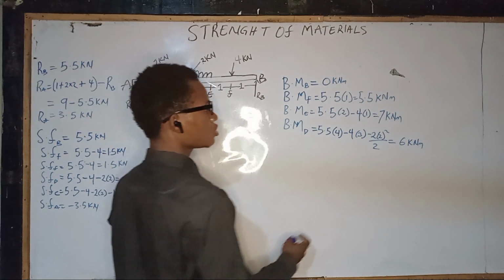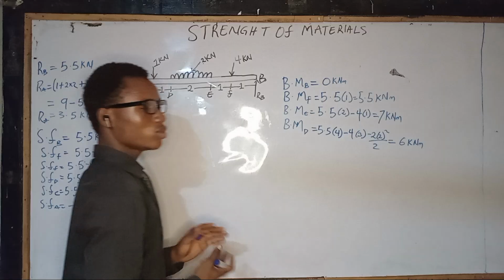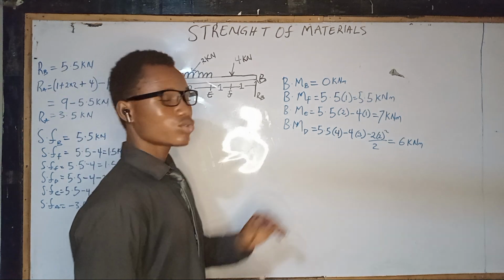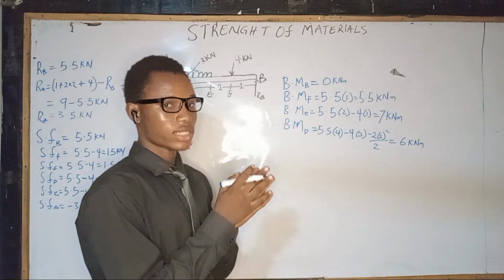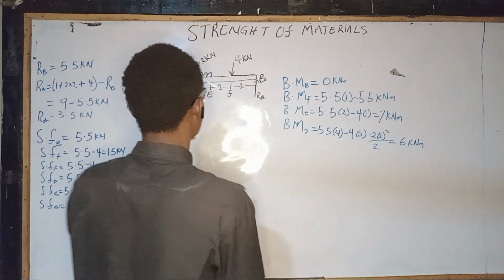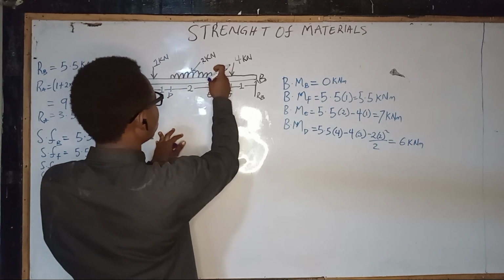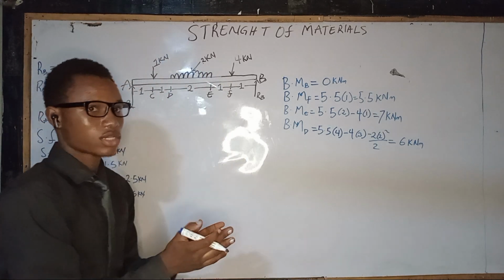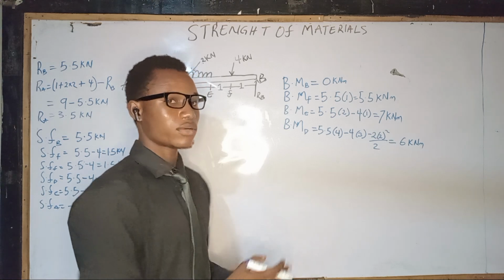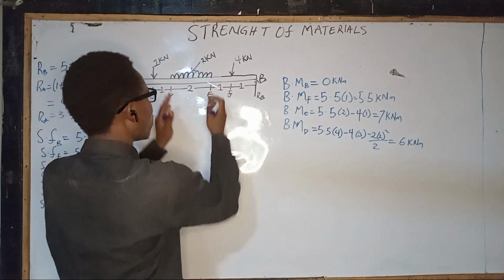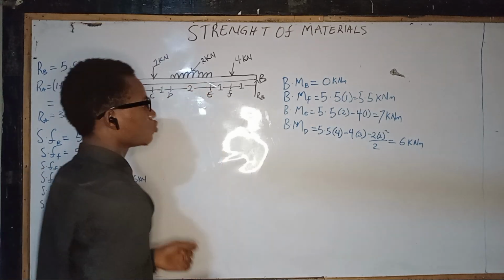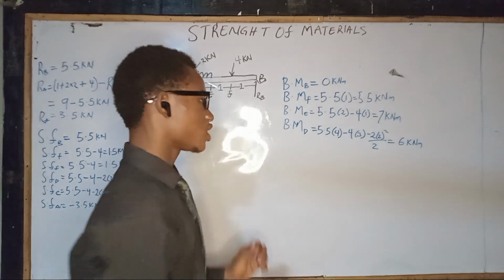Now, between this 7 and 6, we know that we are going to have a point whereby we are going to get our highest value, the highest value between these UDL points. It's most likely going to be at the middle span based on the UDL that we did earlier, because it's exactly at the center of the whole span, so it's mostly going to be at L over 2, but we are still going to check that.